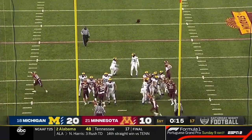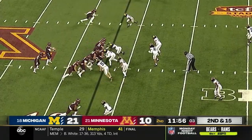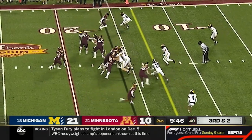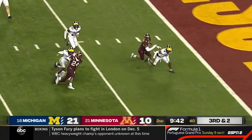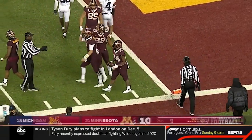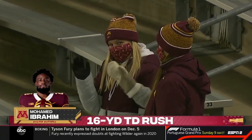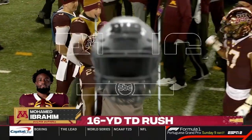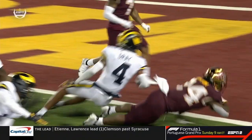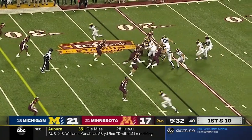The Gophers begin quarter number two in a second and short. They'll move the ball out to the 40. Ibrahim on the slam and the catch is made by Bateman. He's got it again — cuts back to the right, fighting down, banging down near the goal line, and there's a touchdown! A physical run to cap a physical drive. How about the bounce right at the line of scrimmage — he bounces it to the outside, gets outside with that low center of gravity. More than five and a half minutes, Ibrahim in the ground game.